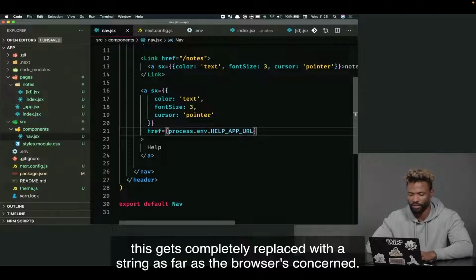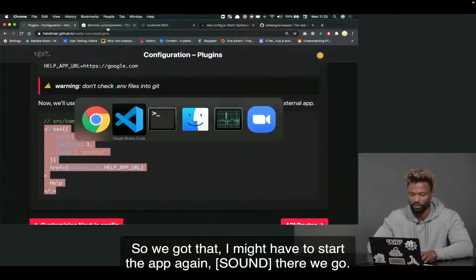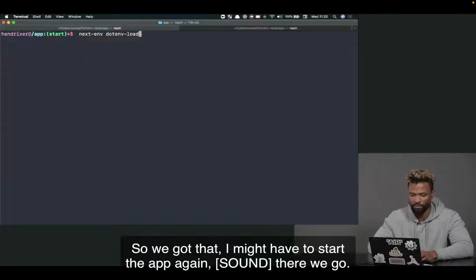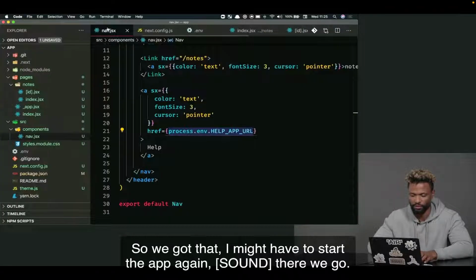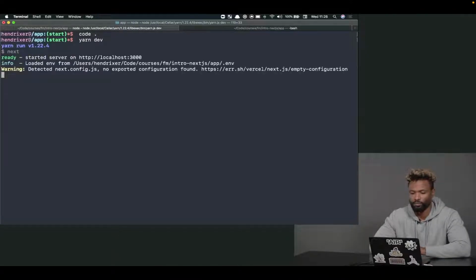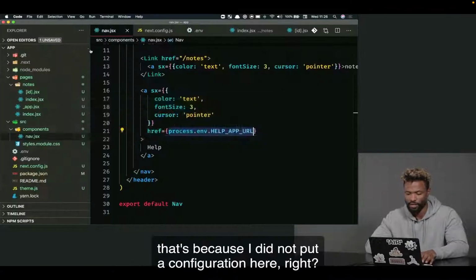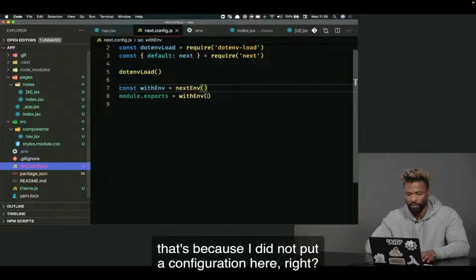So remember, this gets completely replaced with a string as far as the browser is concerned. So we got that. I might have to start the app again. There we go. And you can see I'm still getting, you have no exported configuration. That's because I did not put a configuration here, right?